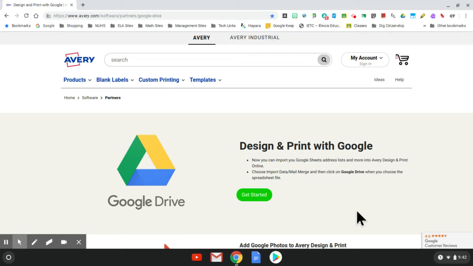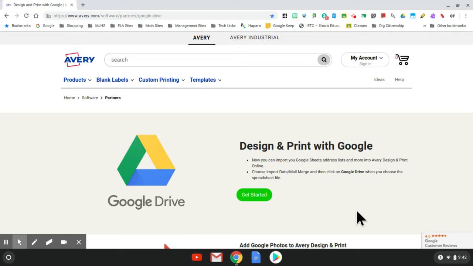Today's tech tip is going to show you a quick and easy way to print labels using information that you might have in your Google Drive. Some teachers have asked me in the past, is there a way to print labels within a Google Doc or using the Google tools somehow?